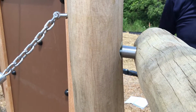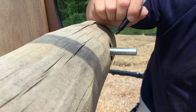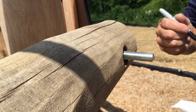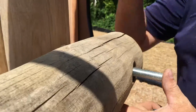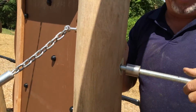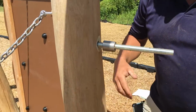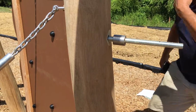Okay. So now we're gonna mark this back down in there. Cut that. So you're marking that because you're going to cut it, right? Yeah, because you don't want all these other ones where the threads are sticking through and coming through the cap. So just go ahead and let it come down. I've got a mark there, but I'm going to go about a half inch more, so that I don't run out of threads, especially if we put it down in there. So we need the bandsaw? Yep.